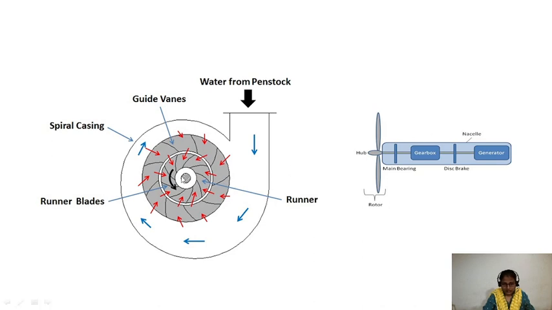What happens is that these blades will rotate this shaft. This shaft is connected to a generator or compressor or any other mechanical device. Because the rotors are rotating the shaft, the kinetic energy of the fluid has already been converted to mechanical energy of the shaft. Whatever the shaft is connected to, that energy will be transferred to that machinery or device, thereby converting the kinetic energy of the fluid to mechanical energy.